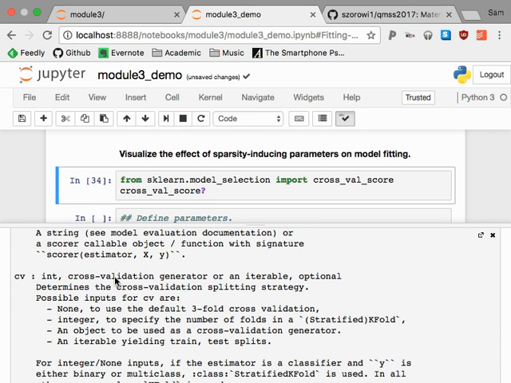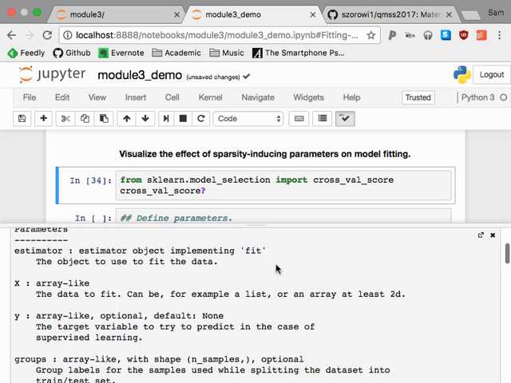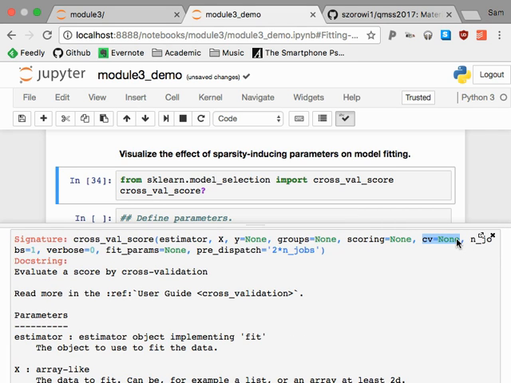Cross-validation can be specified as an integer, and it'll automatically perform whatever fold cross-validation you specify. So if you specify CV equal to 5, it'll do 5-fold cross-validation for you, 10 for 10-fold. Also, if you give it any one of those cross-validation algorithms, it will automatically compute the test score based off of whatever cross-validation algorithm you want to use.